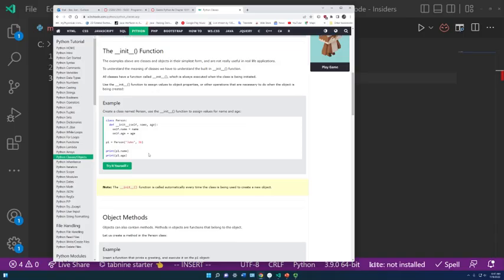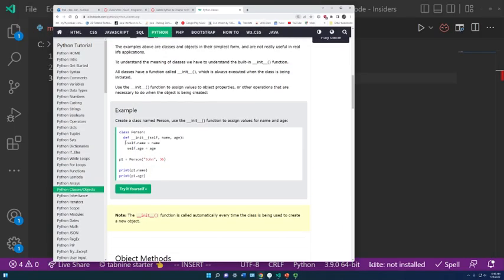So if you see in this example here, we have self.name. What that means is this name variable is part of this object. So remember, when we create objects, what we're doing is we're creating a box, and in that box we have variables, data, and then functions that will be implemented in that data. Now this is a very special function. It's called init, and we're going to look at that.